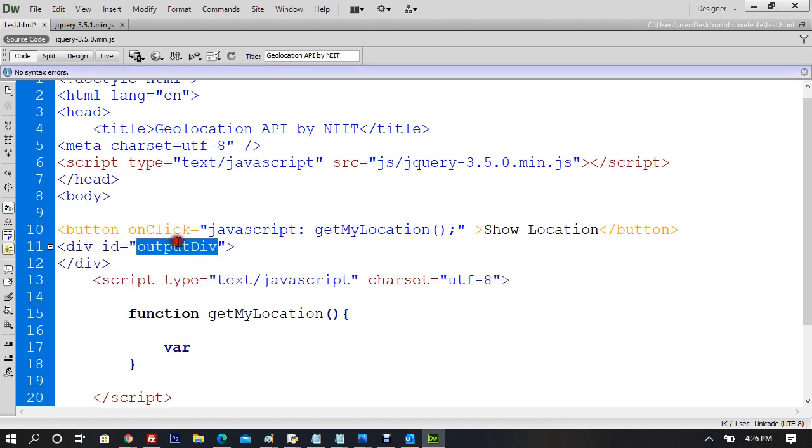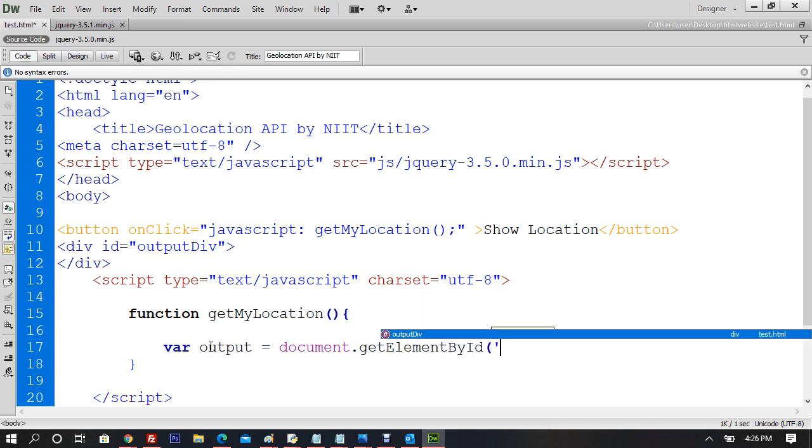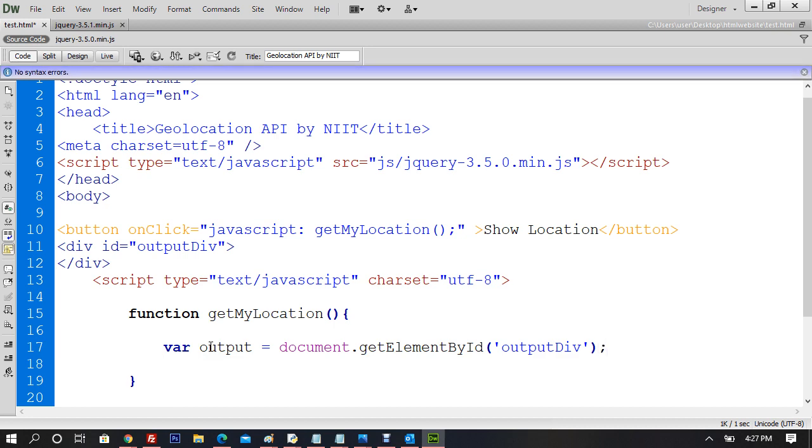So I'll say var, let's call this output, is equal to document.getElementById outputDiv, right? And I will close it down, right?